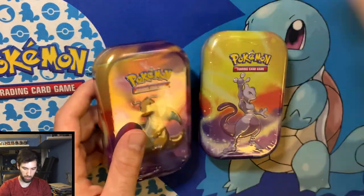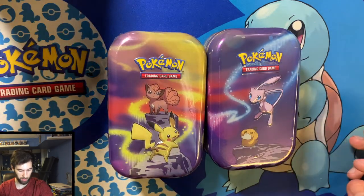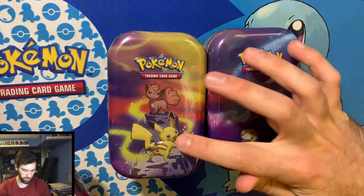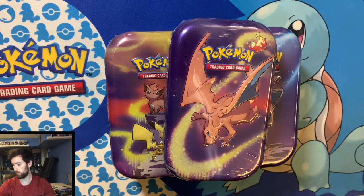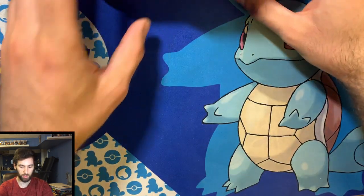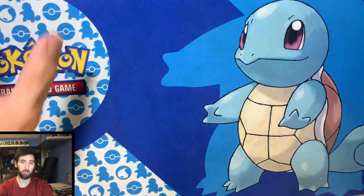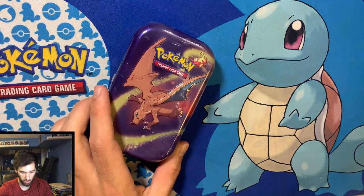Then we got our 5 tins. We got Mewtwo, Dragonite, Mew, Pichu and Vulpix, or Pikachu. I know it's Pikachu. It is Pikachu. And we got our Charizard. All right, let's toss this to this side. So each of these come with 2 packs. So we have about 10 packs open for each box. So I'm actually really excited. So let's start with that.